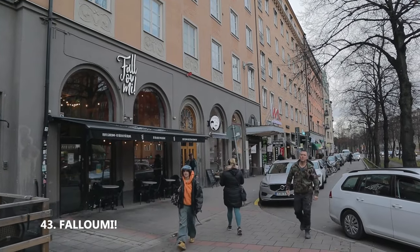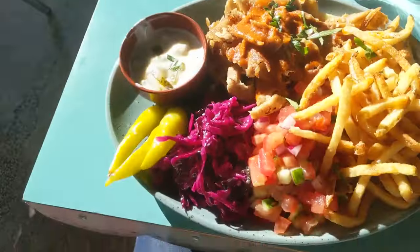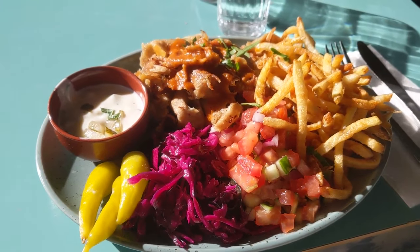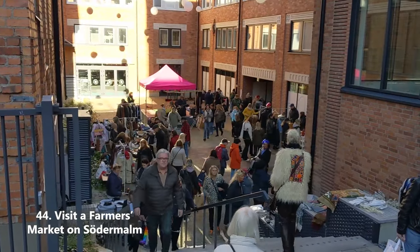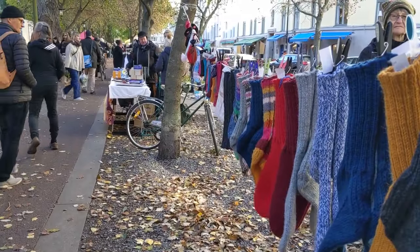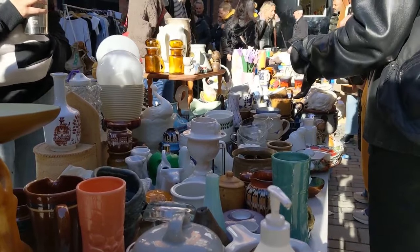Another awesome vegan place on Södermalm — it's really close to Skanstull tube station and worth every krona. If you think fake meat is awful and it hurts your fragile, manly self-image, you should try this anyway because it's so good. Go to one of the farmer's markets on Södermalm — usually when the weather isn't shit there's one every weekend. A great cozy activity if you're hungover.